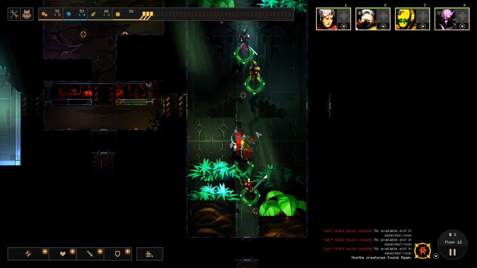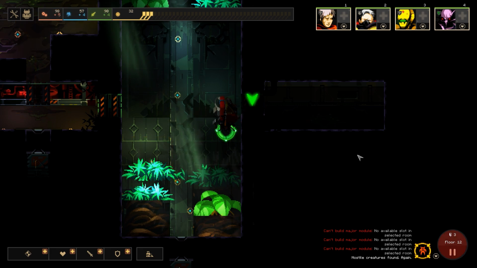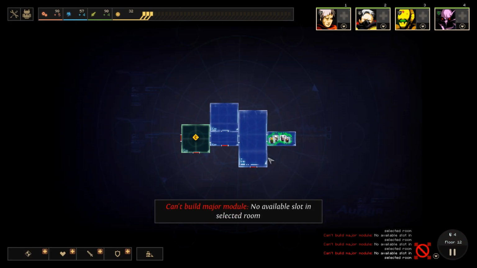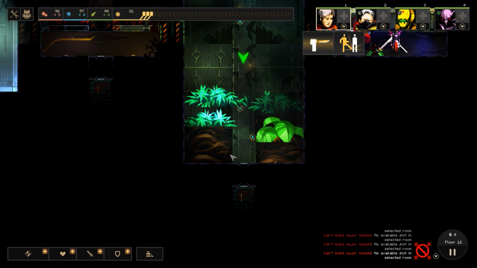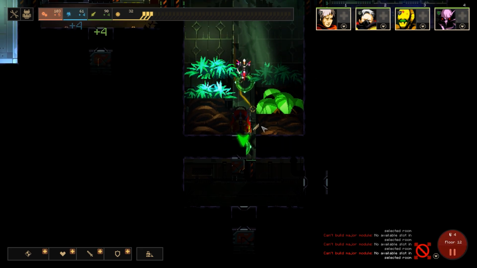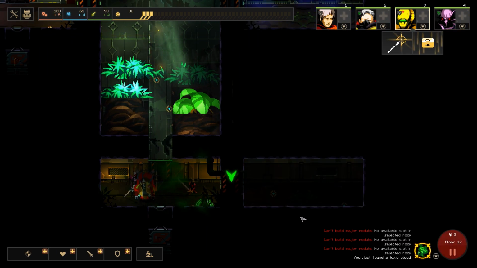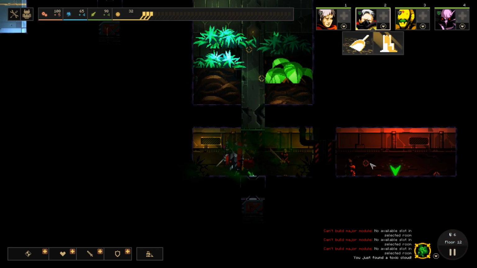Still, not a single module. Is there not going to be any modules on this floor? Is this the exit, maybe? Nope. I'm thinking there's no modules on this floor. Oh my god, dude. Do you know how much that's gonna suck? Alright, let's go into here. No. Sorry. Everybody in here. Alright, let's go down. Yeah! I don't think there's any modules. Wait, is that one? Nope. There are no modules. Oh, Jesus Christ.